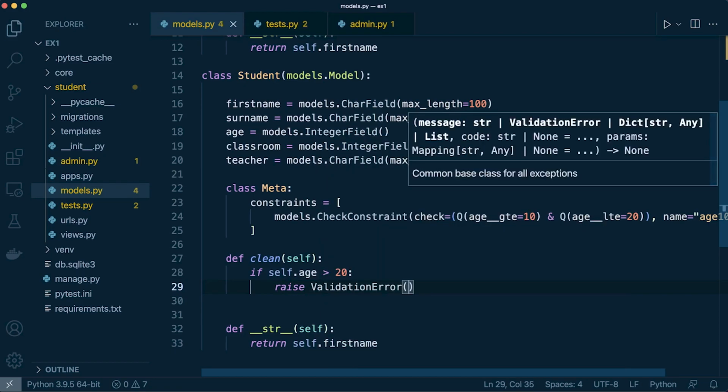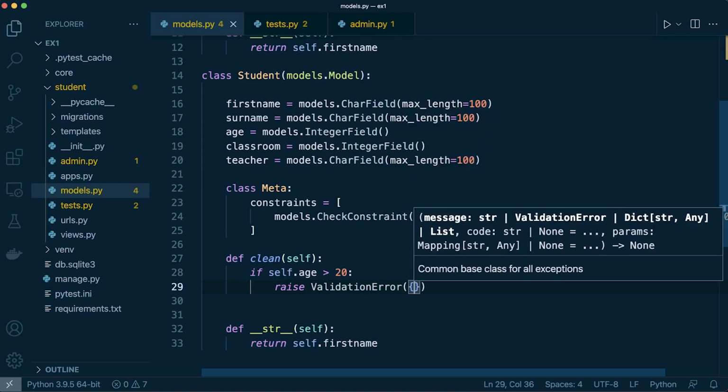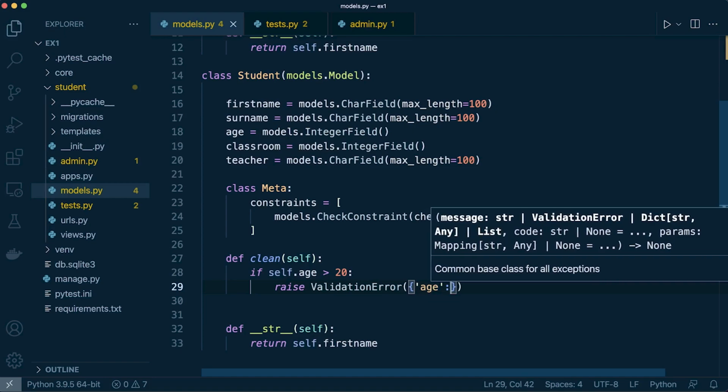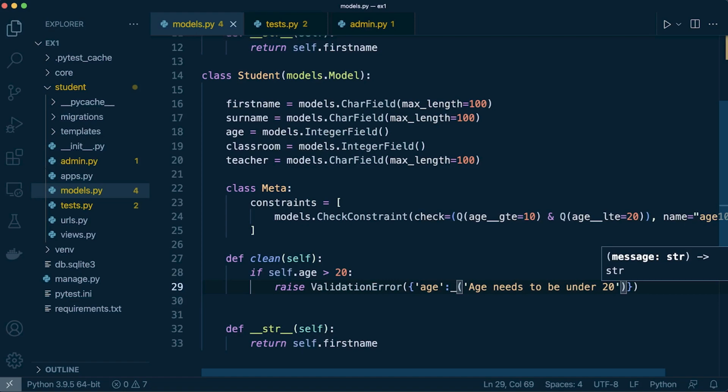Then we can define what the output is. Let's say age needs to be under 20, for example.